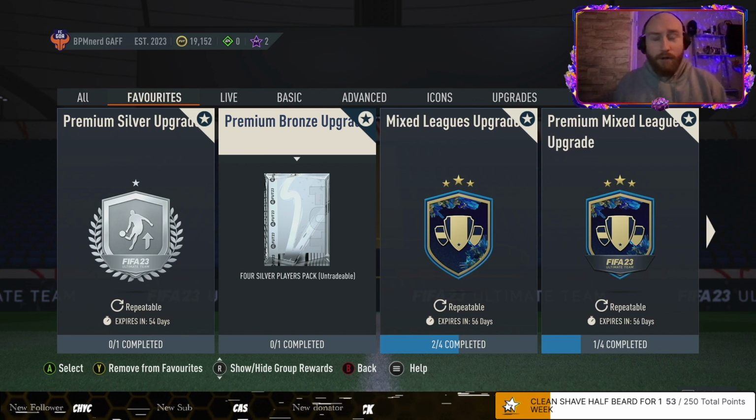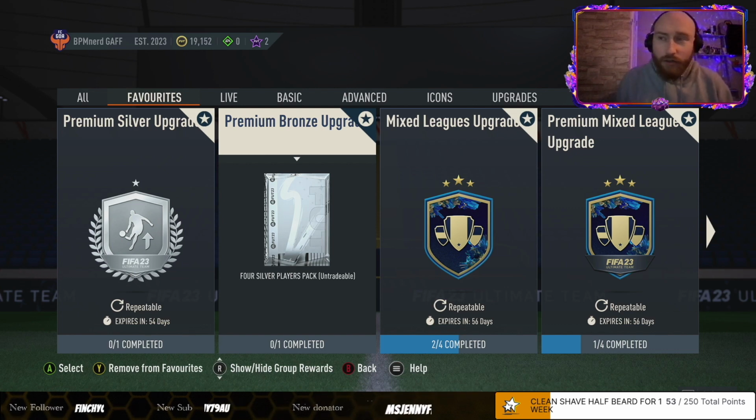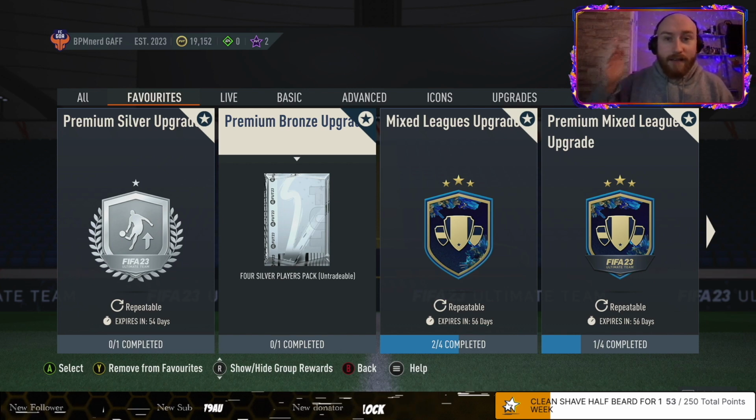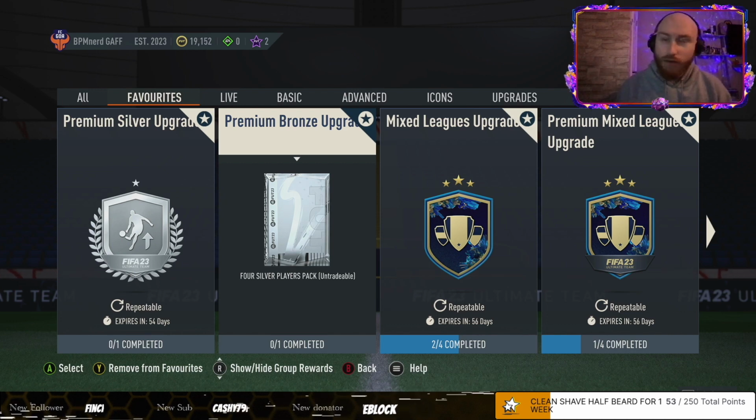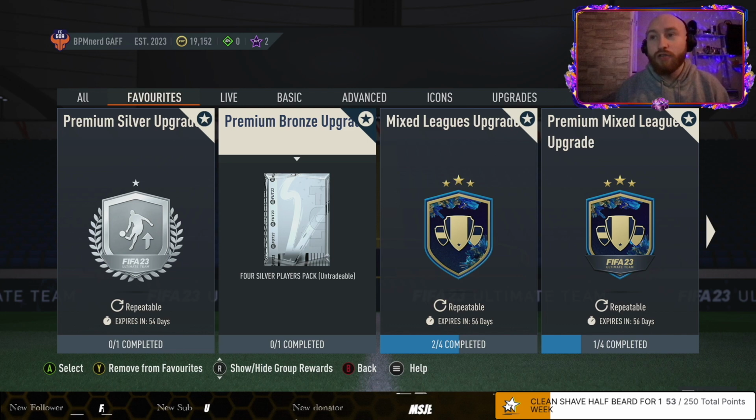for our club, then we can put them into league SBCs and anywhere else. So basically, you're putting in exactly the same amount of players into this as you would do into the bronze upgrade. But instead of getting 2, you get 4. Buzzing, right? And you also get 2 rares.